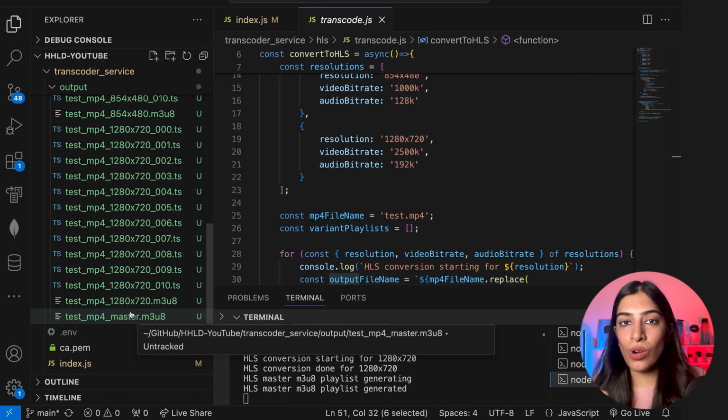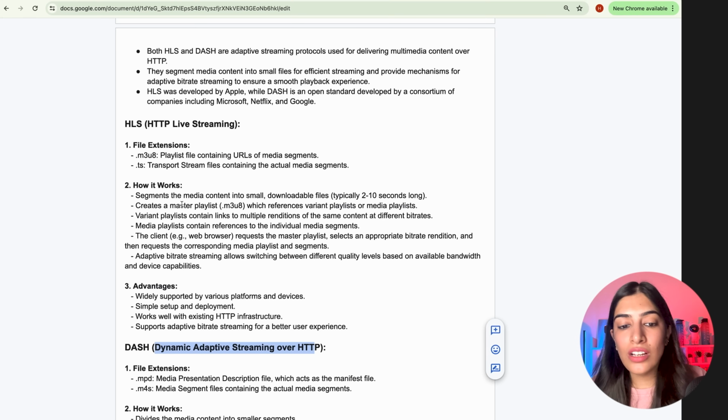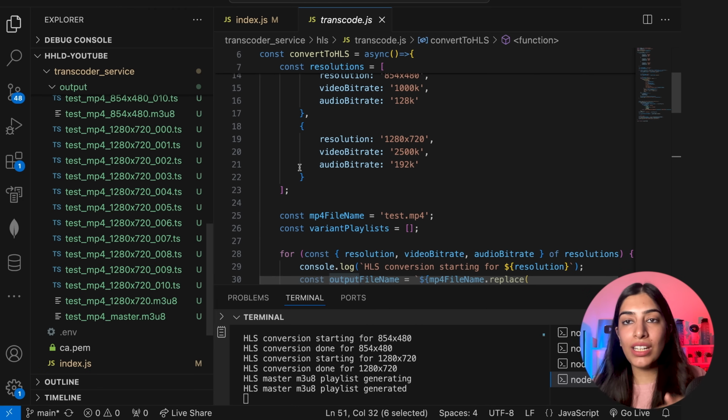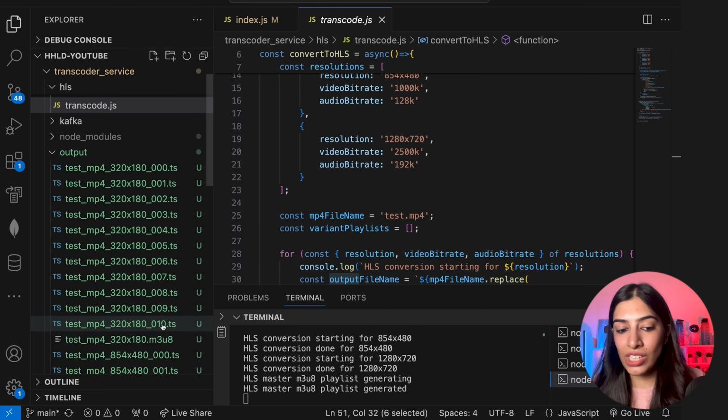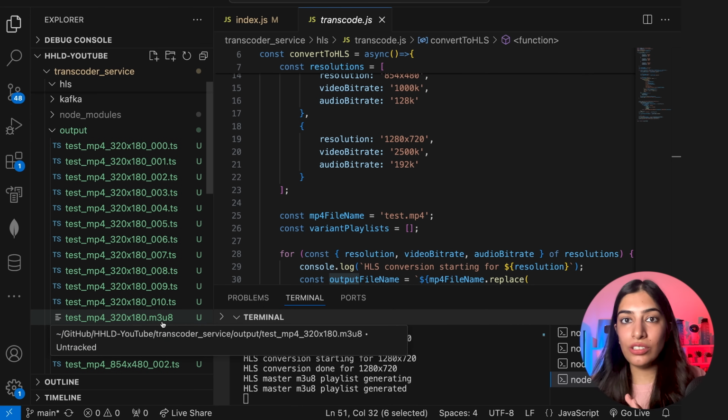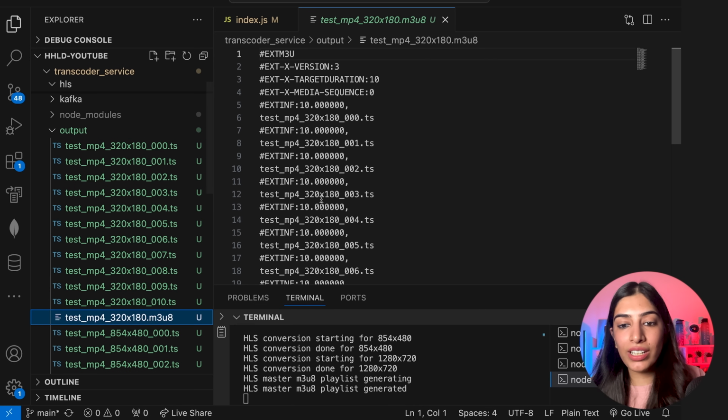Now, what is this? What is happening? Let's see a bit of theory. M3U8 is the playlist file which contains the URLs, and transport stream files contain the actual media segments. Whatever we segmented and transcoded is saved in this TS, which is nothing but small chunks. But what we need during streaming is one place from where we can read that this chunk in this format is present where. So this is what it is telling.